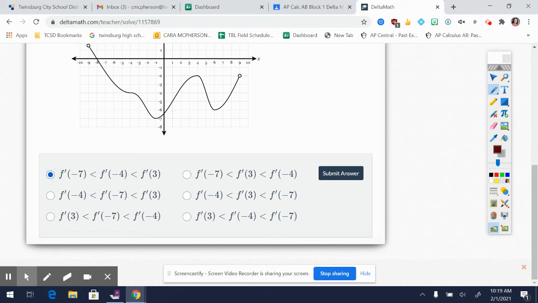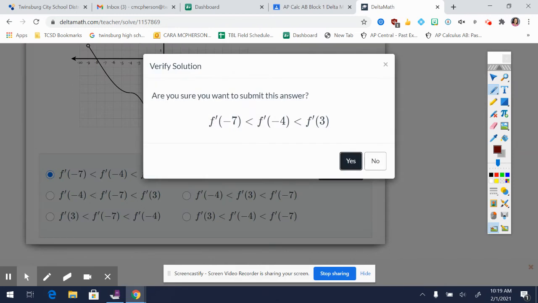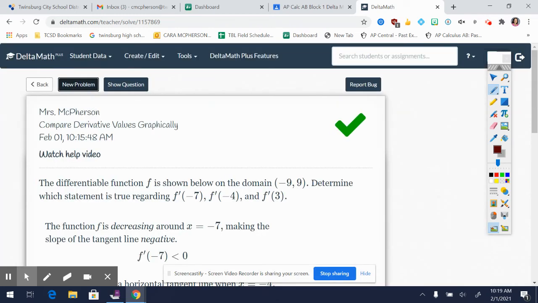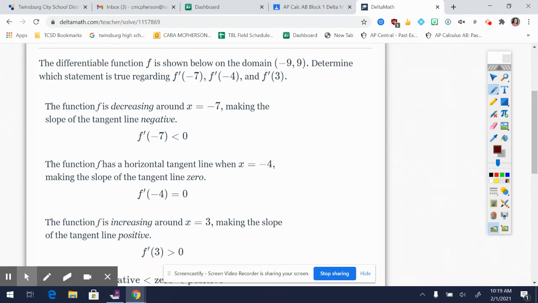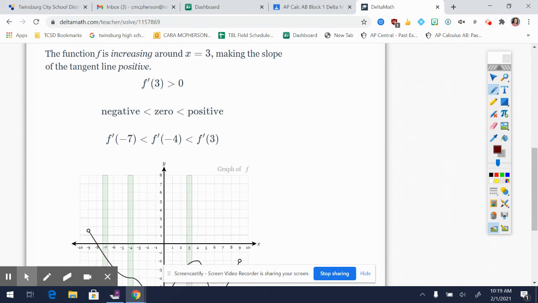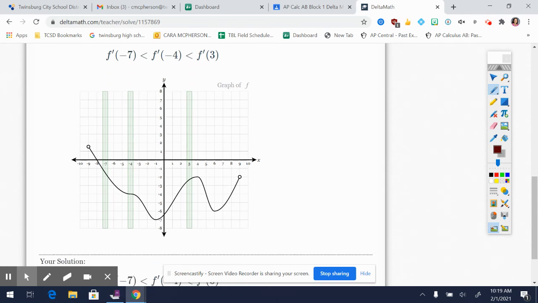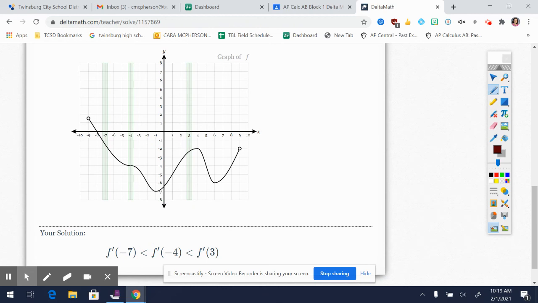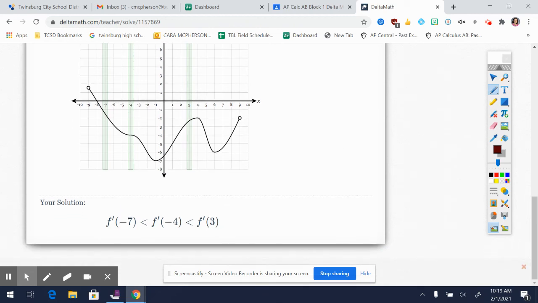Again, there's a lot of different ways we can rearrange these points. And when you submit your answer, it's going to explain that. It's going to explain that you see the graph is decreasing, so it's negative, or you see the graph has a horizontal tangent line. And it will even block off your graph. So if you want to look at a couple more to help you and just show you what's that little part that we're looking at the graph so that you can put these in order. And that's all you're doing with these. So these should go very, very quickly.